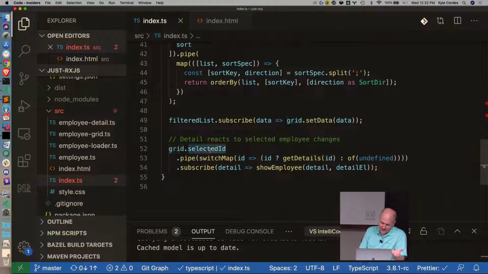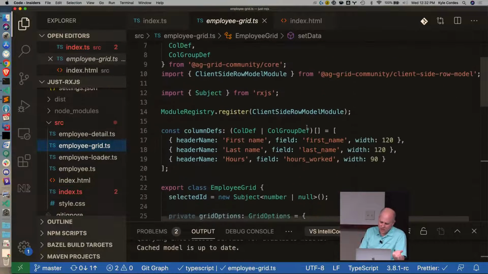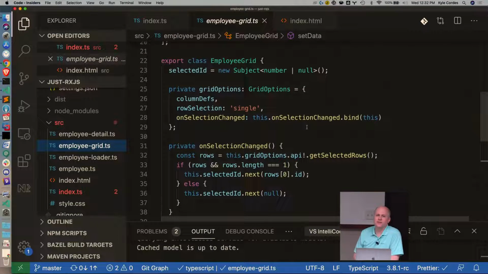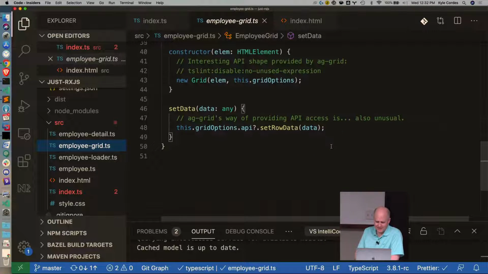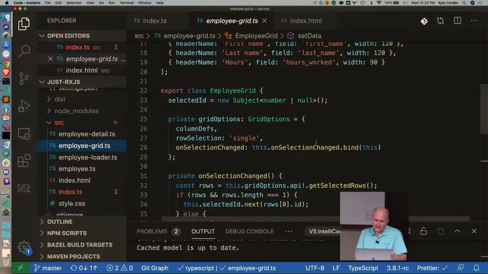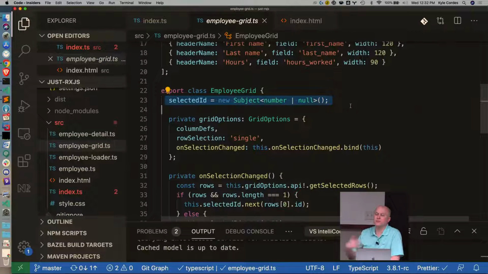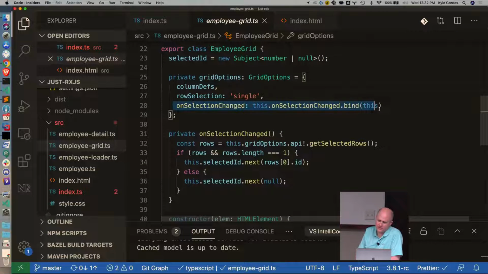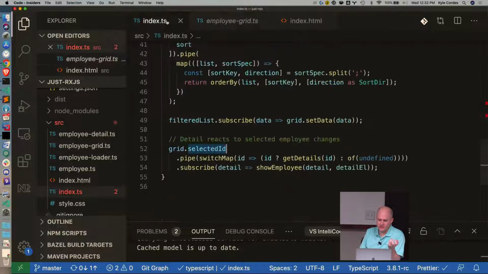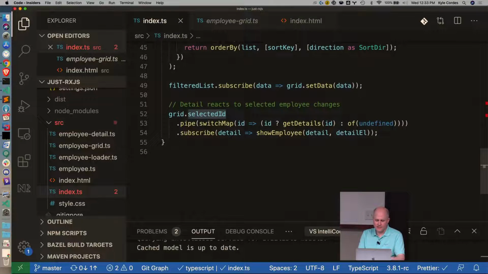Okay, so we've got this selected ID. So I had to write my own wrapper around this one specific use of AG Grid. And let me tell you, the AG Grid API is surprising. The JavaScript level AG Grid API surprised me. I managed to get past it and make it publish an observable, a subject of the selected row. So it wasn't too bad. I had to write a couple lines of code to interface to AG Grid, but I managed to get a selected subject, and that let me go back out at my application level and basically do the same thing.